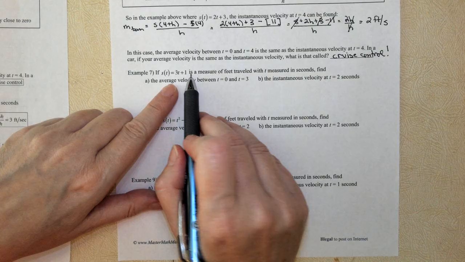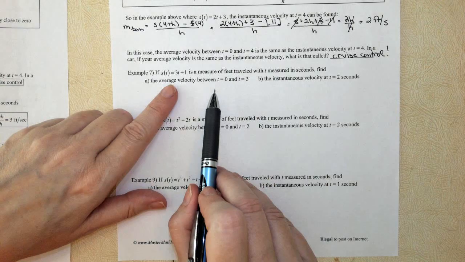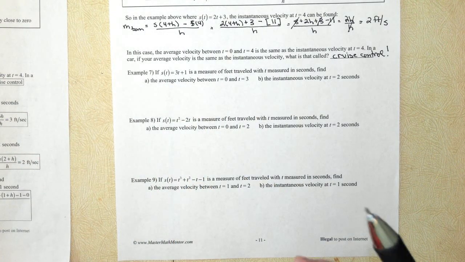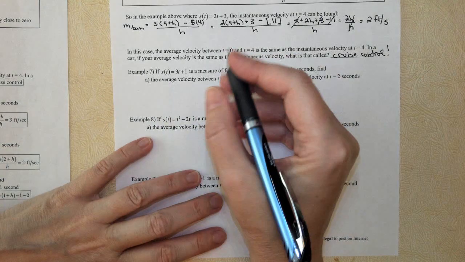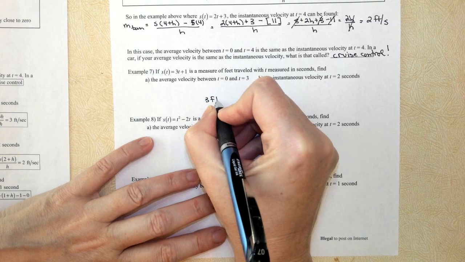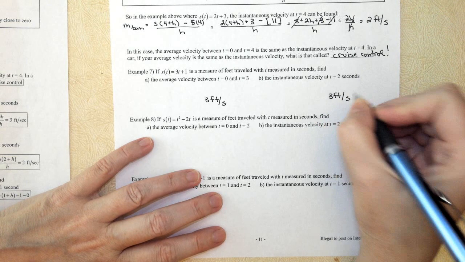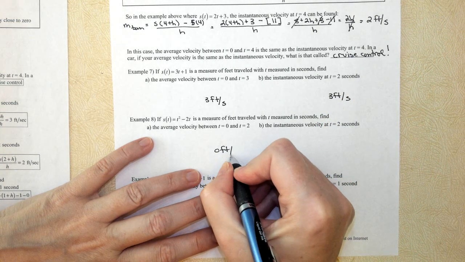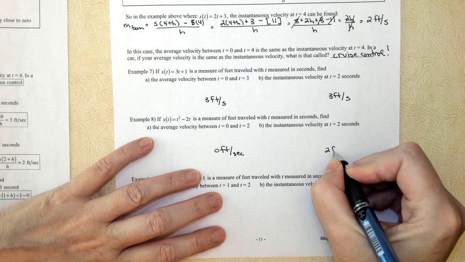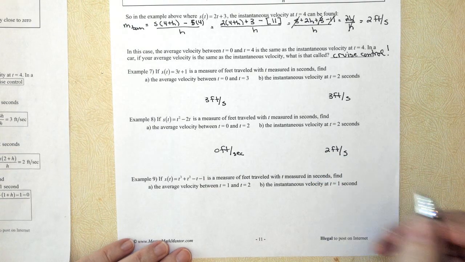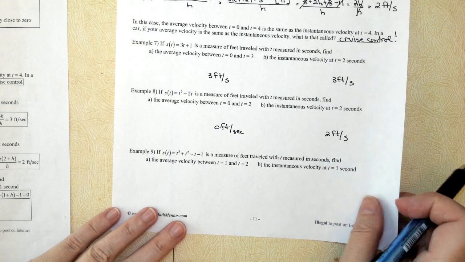And so now we are going to be doing the same process we did on the other page, but we're going to be filling it in with story type problems. So everything that we did here, we have already done on the other examples. So if you were to solve these out for practice, you'll have 3 feet per second here and here, 0 feet per second, and 2 feet per second. And notice this time they're not matching, so that's okay.